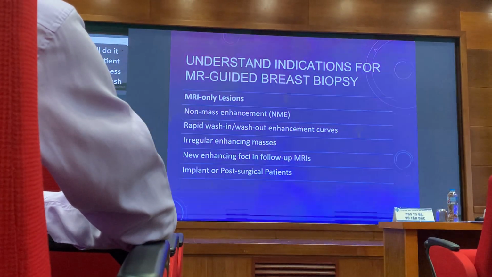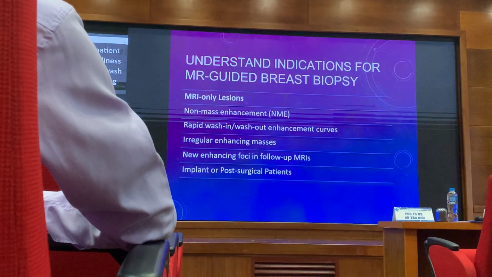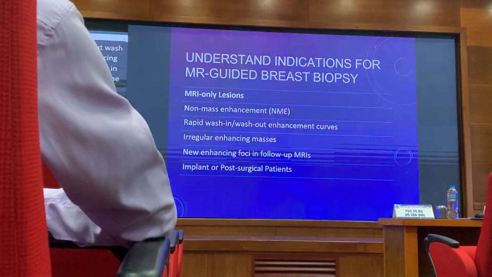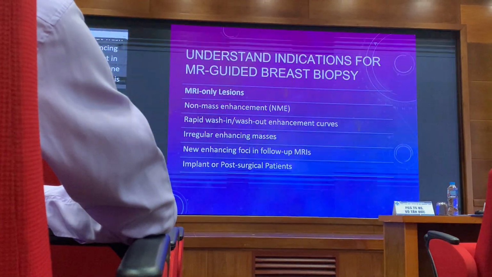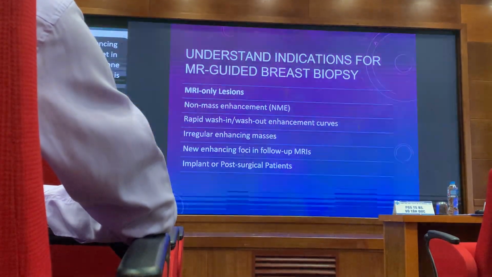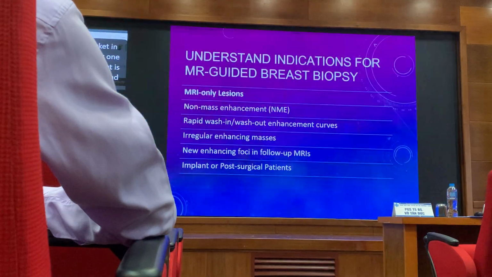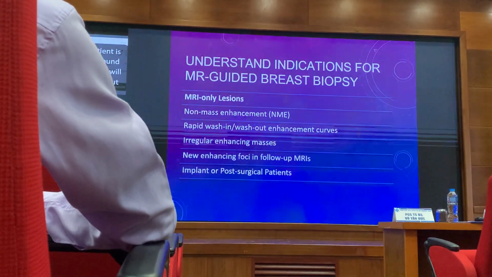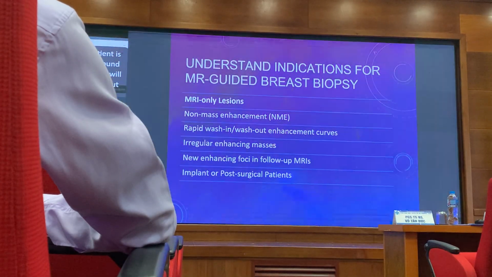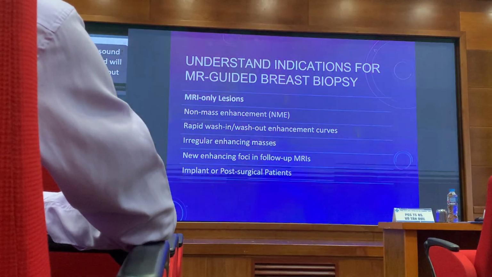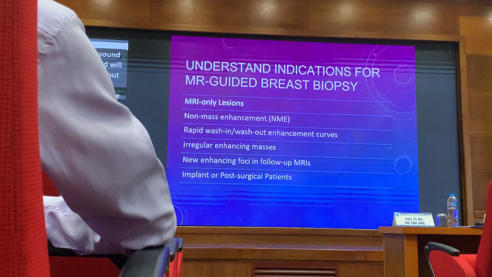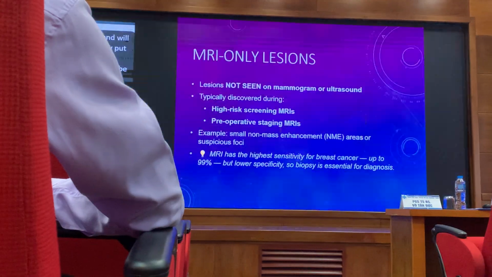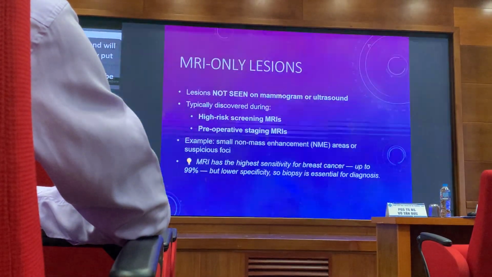irregular enhancing masses, new enhancing foci in follow-up MRIs. Another one is implant and post-surgical patients, which are very hard to define under ultrasound and mammogram as well, but with MRI we are able to do it. Some patients have silicone or implants or post-surgical changes, which can be seen under MRI. So, a lesion that is not seen under ultrasound, okay?